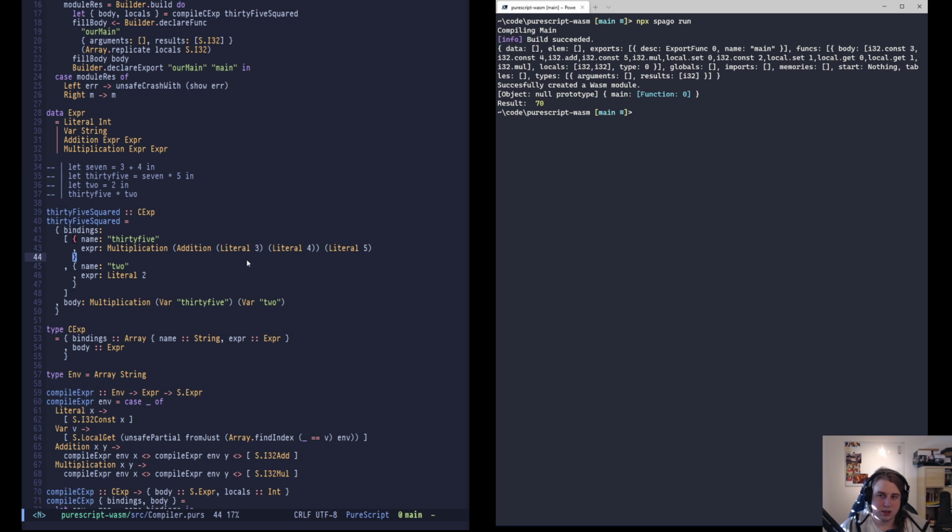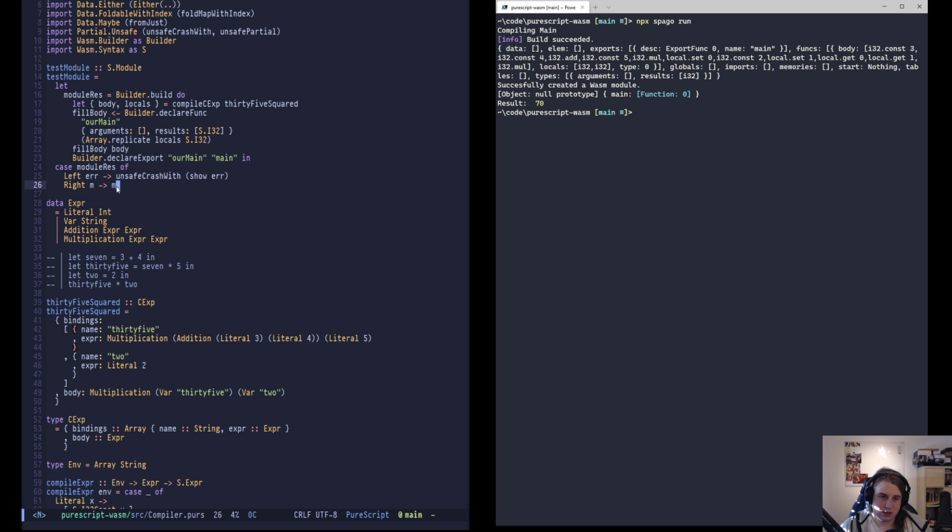And what that is doing is it is generating WebAssembly code for this module, which, if you look over here, we're compiling our C, which was supposed to stand for complex expression 35 squared. 35 squared here computes 3 plus 4 times 5 or something. I mean, this is not even right. This isn't squared. This is doubled. Yeah, the name's terrible. Whatever. Anyway, this is a small little arithmetic expression. We're compiling it to WebAssembly. We're executing it in Node, binding to the WebAssembly engine of V8, and we get 70.